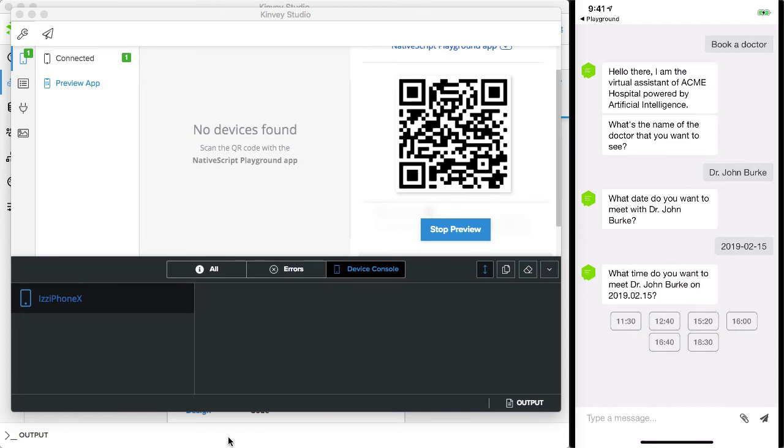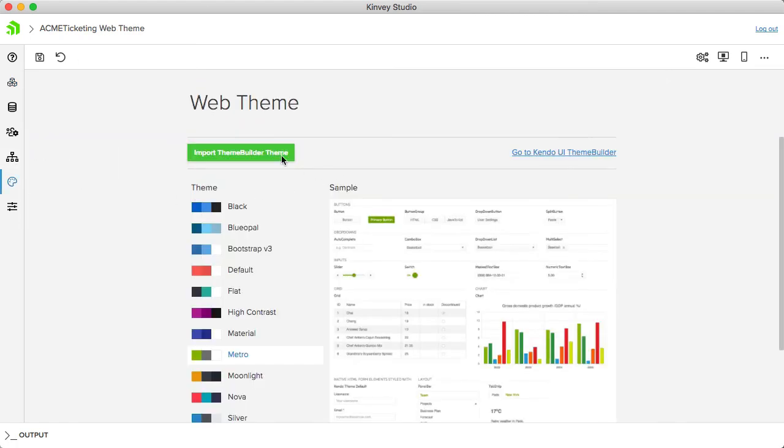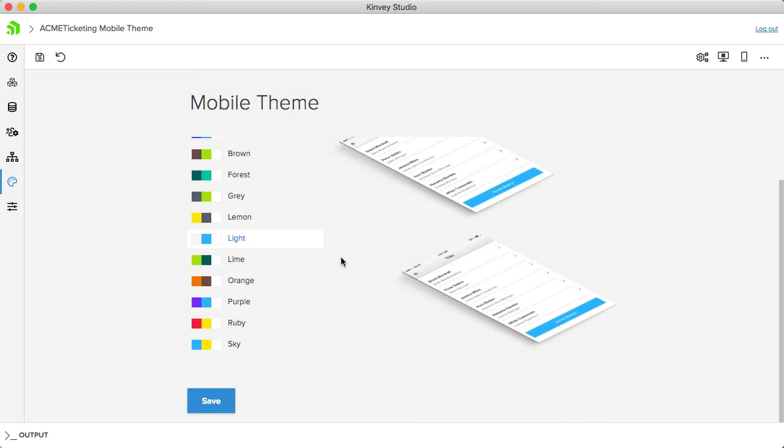There are a few last things I want to mention. If you don't like the visuals of the app, color schemes and such, there are a number of different themes that you can choose between, both on web, which you can see here, and then mobile as well. And finally, the last and maybe most important thing I want to cover is how to extend apps that you build with Kinvey Studio. A lot of tools like Studio have some form of lock-in, and often have no option for you to work on your apps outside of the vendor-provided tool. With Kinvey Studio, it was important to us that the apps that you build are always extensible and developer-friendly.